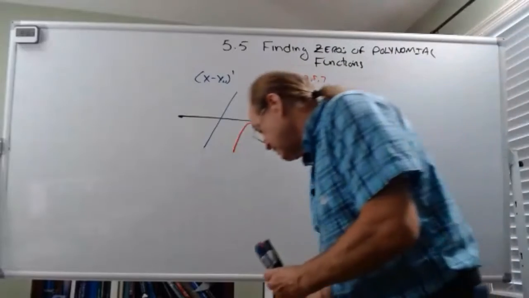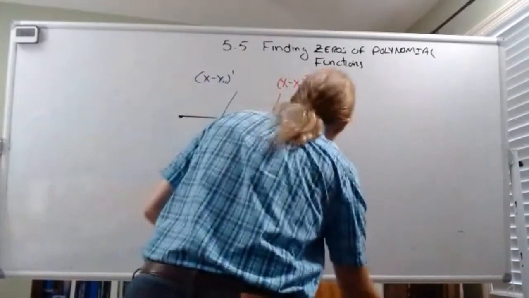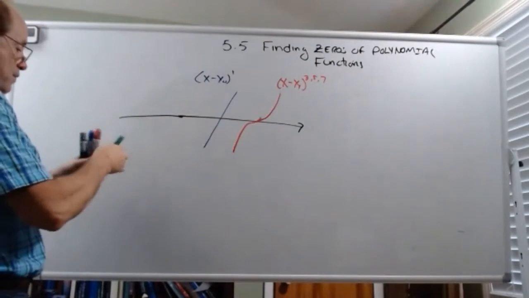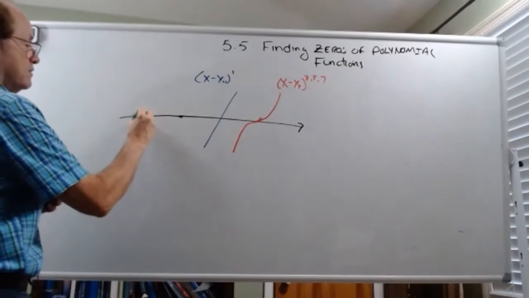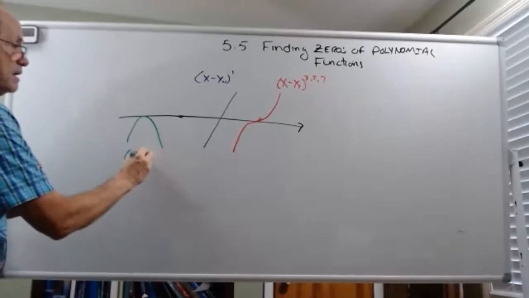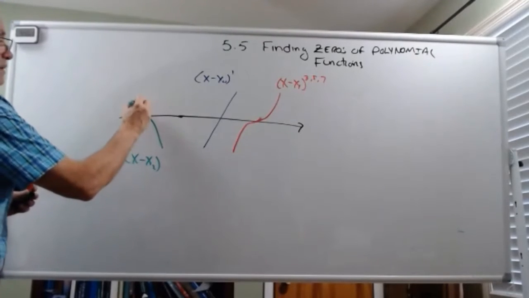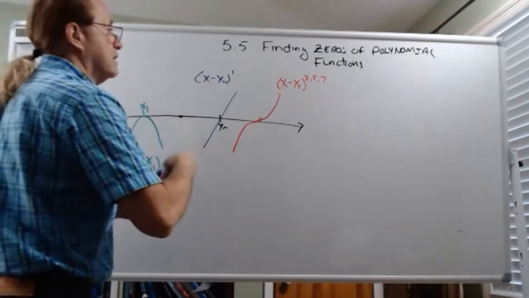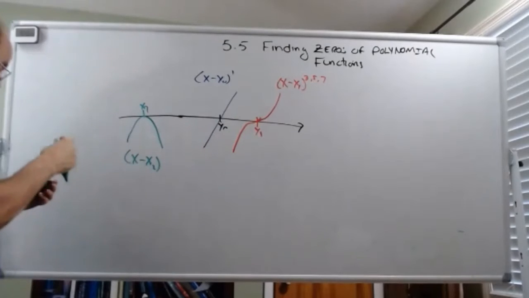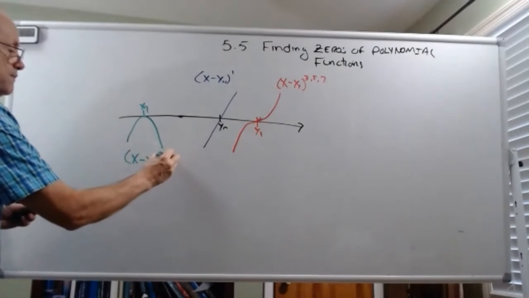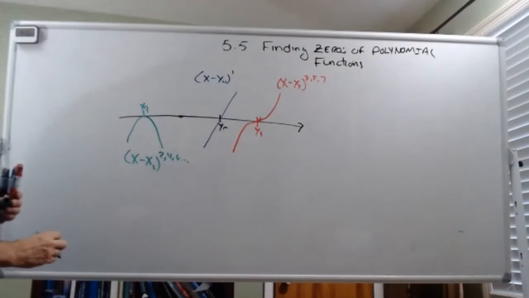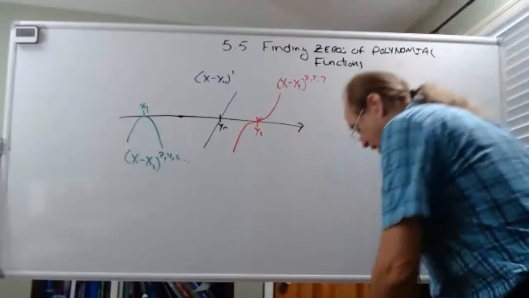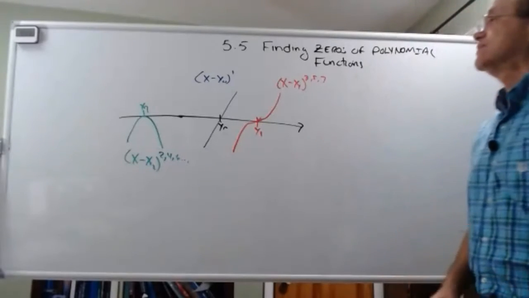But when they just touch, over here, as we just saw, and they could touch going that way, or they could touch going this way. Touching this way, it could be my x minus x2, I'll call this x2, this is my x0, and this over here is my x1. Then in this case, it could be a 2, it could be a 4, it could be a 6, it could be an even exponent. And that's how we know just by looking at the graph. It's very telltale about how we're hoping to analyze this.